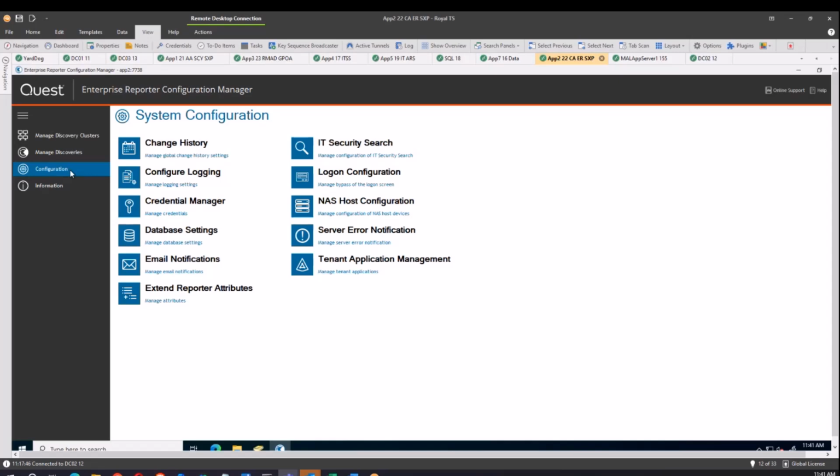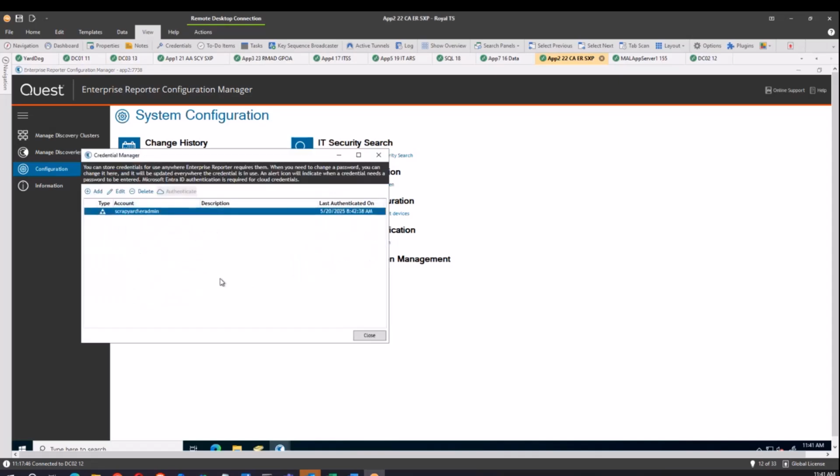First, you'll notice that there's two columns with a multitude of settings that are available for you in Enterprise Reporter, but we're going to focus on three areas. The first one is Credentials Manager. In the Credentials Manager, this is the heart and soul of the system. Any access account that you're going to use needs to be placed in the Credentials Manager. You'll notice that I have a service account for on-prem with the domain triangles indicating that it's an on-prem account. Also, it uses domain/username format.